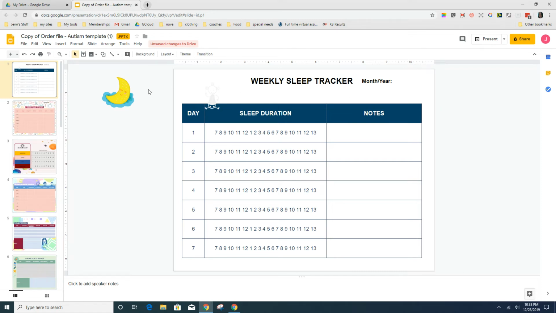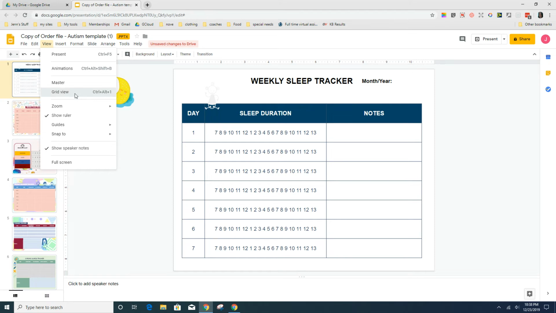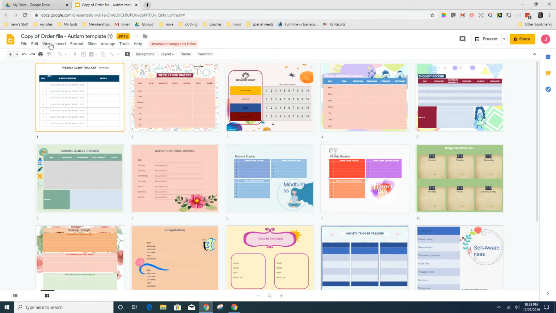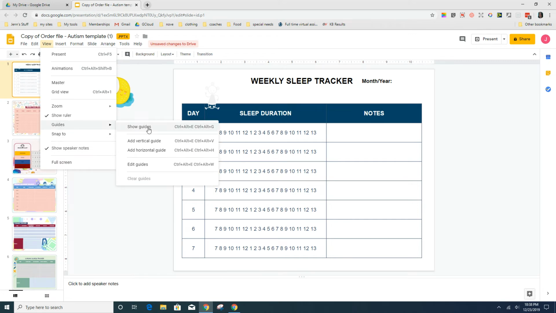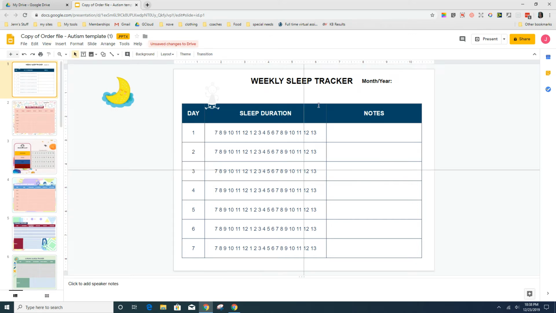So here's another thing too. You may need to use guides, and in that case for Google Slides, you're going to come up here to View. You can do a grid view. Oh, sorry. Let me double click that again. Go to View. The ruler is already here. You can see that up here, and then along the side, guides. Guides is what we want. We're going to do show guides, and that just gives you a center, both horizontal and vertical.